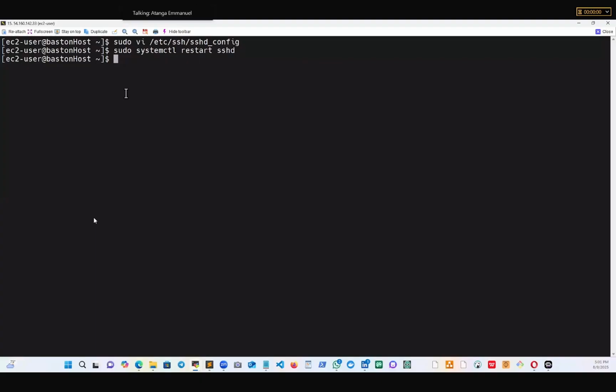Okay, so we have configured our server for password authentication. The next thing, let us add some users. If you have an SSH client that you can connect to an instance as an engineer, please kindly send your name to me in the chat so that I will add you as a user in this system.